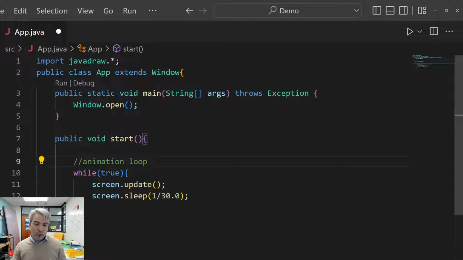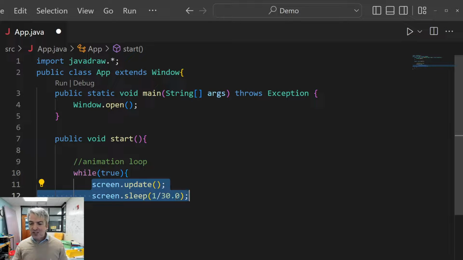And basically what's going to happen when our program runs, it's going to open up the window, it's going to run the start method, and it's going to look through here and see what to do inside the start method. When it gets into here, it's going to be kind of stuck. We're freezing in time in a loop that's going to be constantly running because this thing is always true until we maybe break it later.